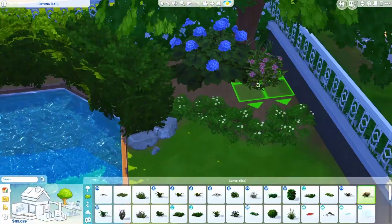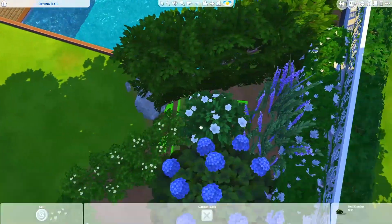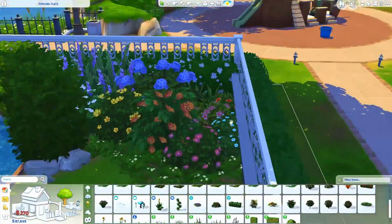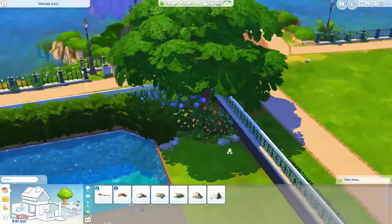But anyway, I'm just finishing off the exterior of the house, the landscaping in the backyard. And that would be almost the end of this video.